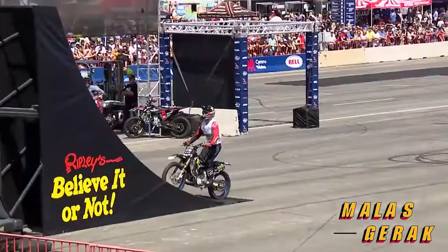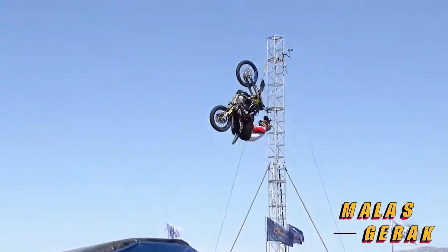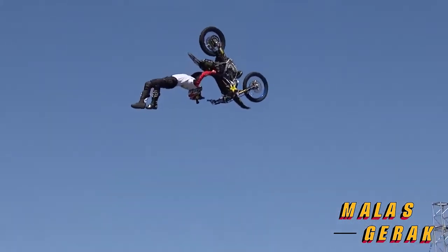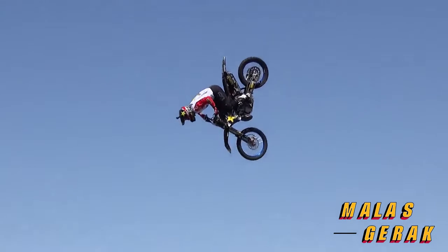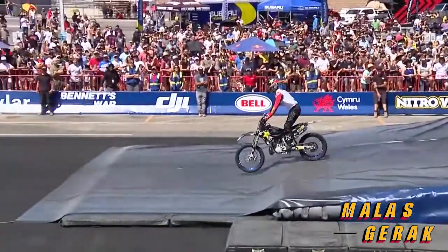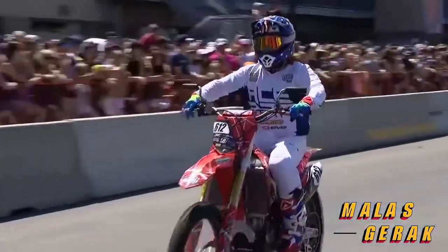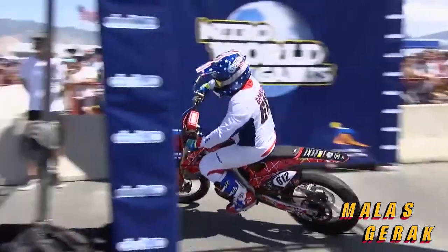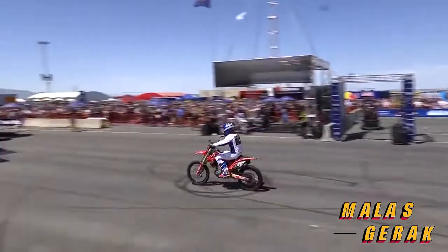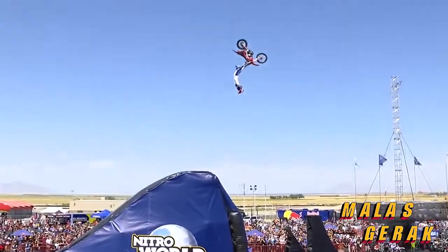Again, like you said in the intro, Adam's going to give you extension. Adam's going to give you some of the biggest tricks you are ever going to see, and that's day in, day out, in his sleep. He works harder than anybody else. Like I said, he does not like this ramp. He does not enjoy riding it. He does have that menacing stare. Oh yeah, he will look through your soul. He is one of the scariest people. Soft-spoken, very nice. You get him on a motorcycle, he does this.